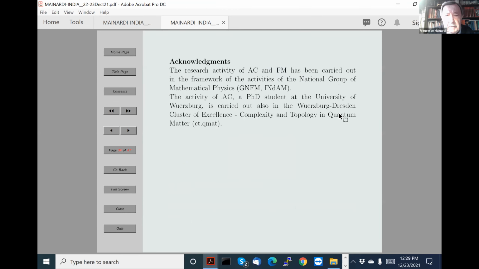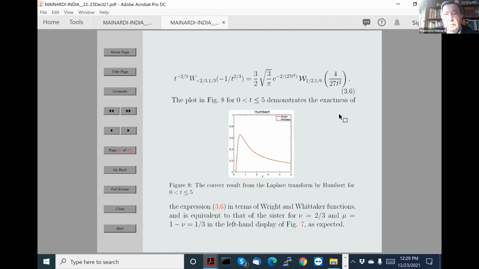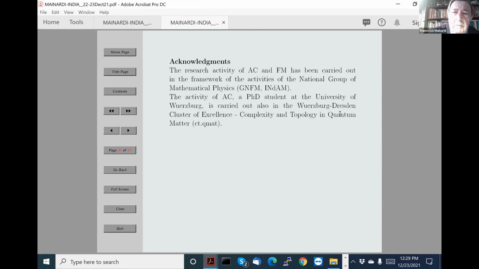Okay, I thank you. I don't show the appendix, because the appendix is available on arXiv, and this paper is freely downloadable for everybody, and in the future I hope it will be published in a journal. We have submitted it, and now we have to await the reply of the referees, of course. Thank you very much again.